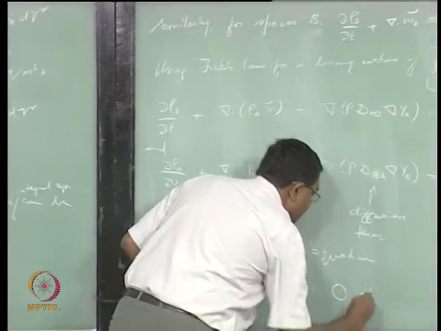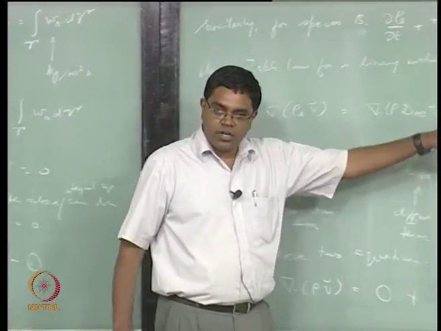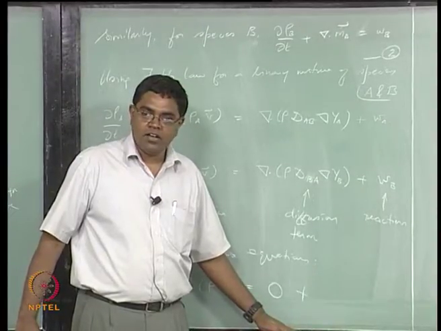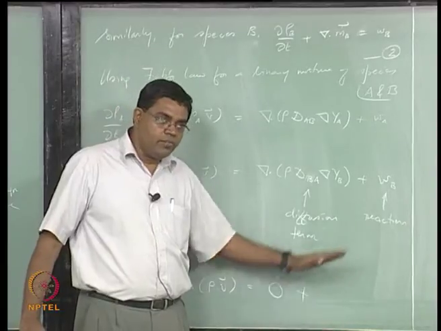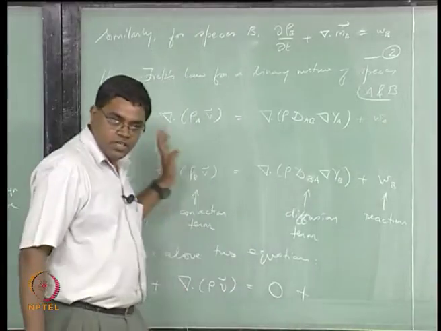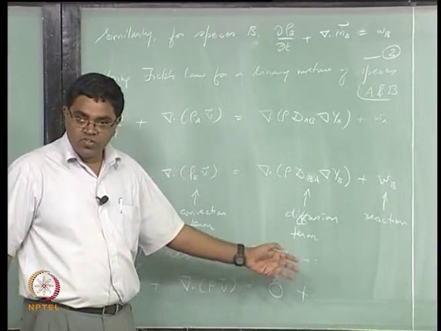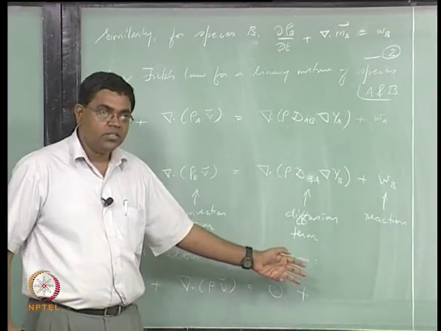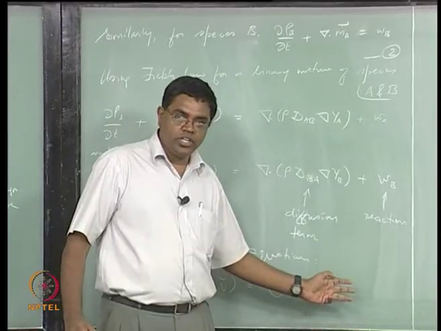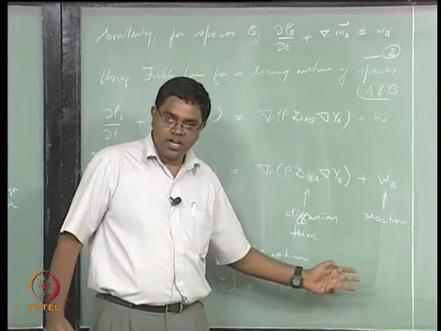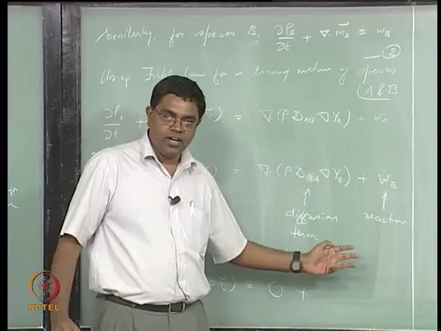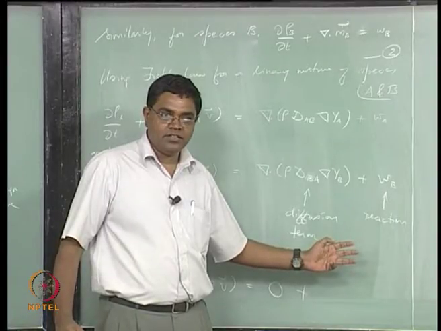Plus, what do you get for WA plus WB? Can we just write that there? If it were an n component mixture, where we had subscripts like i for the ith species equation, we would have written sigma i equals 1 to n Wi. Should we? Can we? We did it in the past. We had the sigma i equals 1 to n. The question is, did we have a Wi or did we have an omega i? And does that matter? Greek or English?